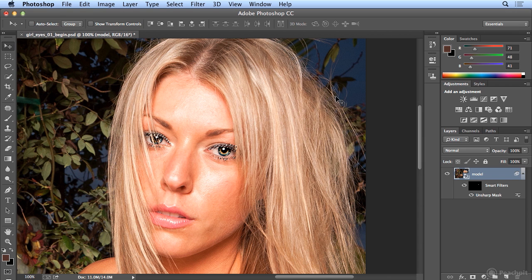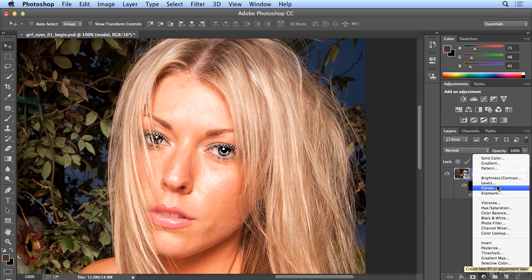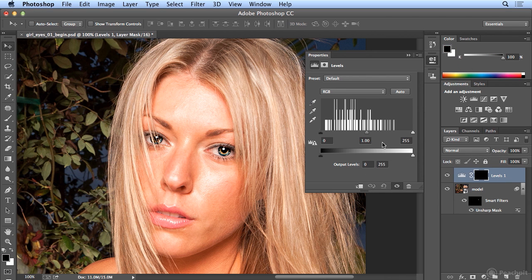When I click OK, you'll see marching ants around the eyelashes, and again I want to make a non-destructive edit. Fully editable tomorrow after you save and close the file. As long as you keep the layers, you've not harmed this image in going for a special effect or eyes that really jump out at you. So in my Layers panel, I'm going to click at the bottom, Create New Fill or Adjustment Layer, and I'll choose Levels. And don't worry that Levels looks very flat. It's because it's only loaded the data for the eyelashes.